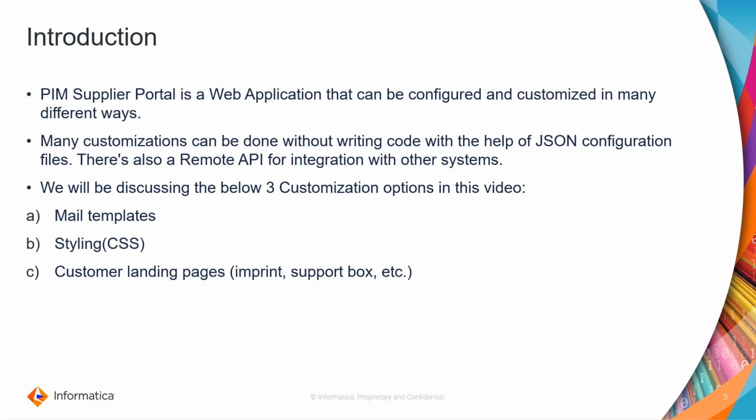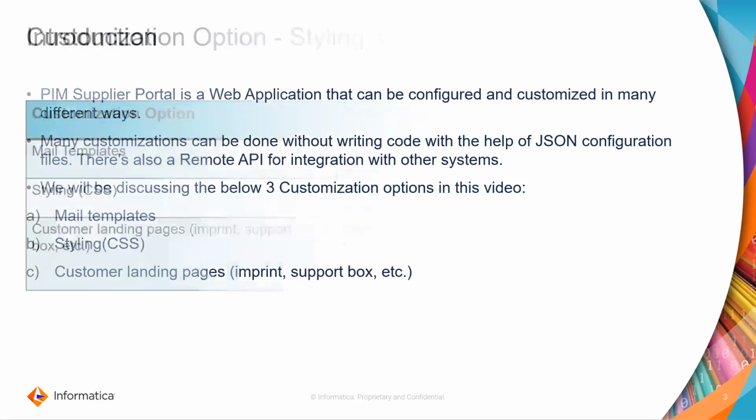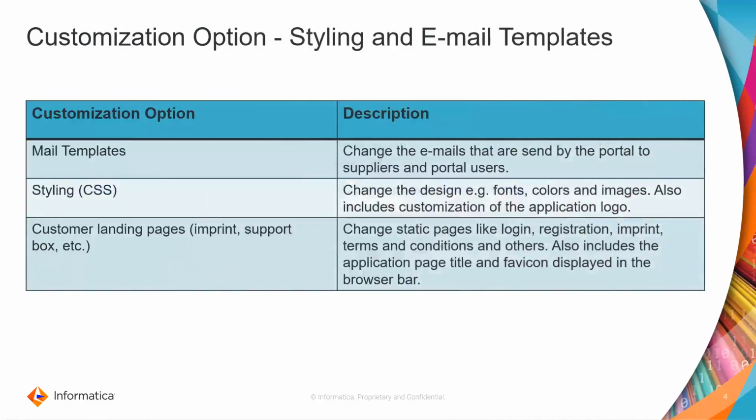In this video, we'll be discussing the below three customization options: customizing mail templates, styling CSS, and customizing customer landing pages. There are a few more customization options which can be found in the Informatica documentation set, that is the customizing manual. Let's move on to customization options of styling and email templates.